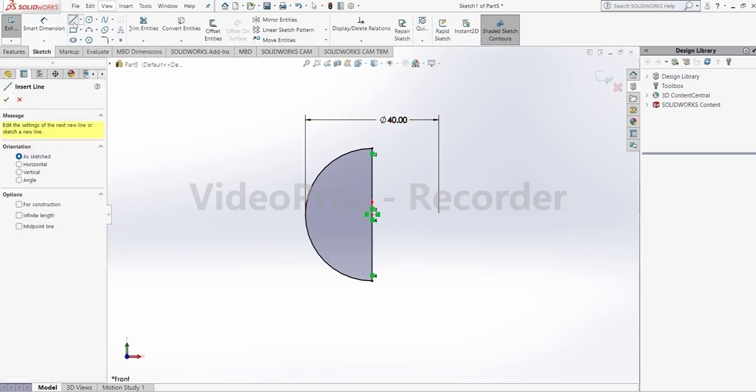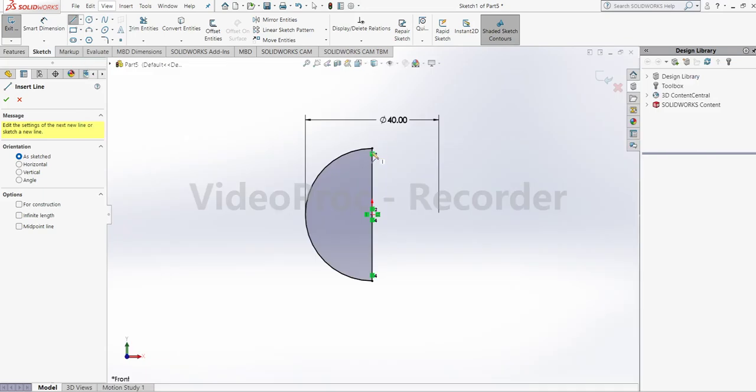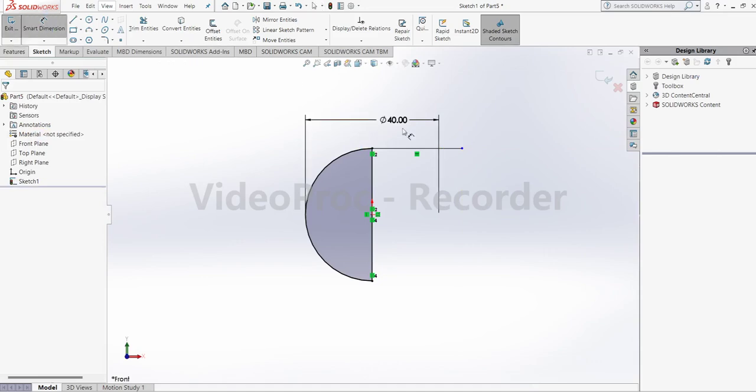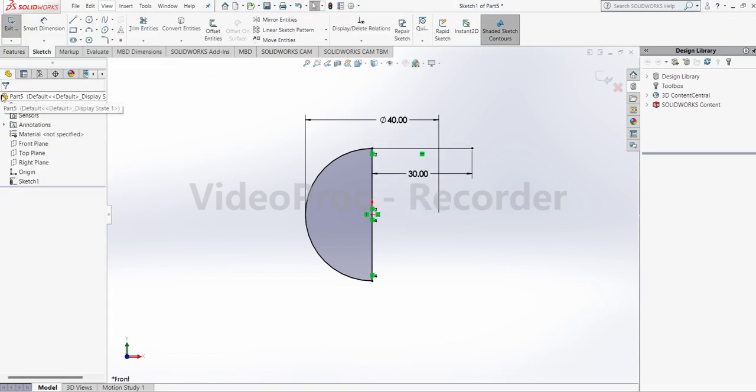Now go to line. From here the distance is 30. So here draw a line, escape, go to smart dimension. The distance here is 30, enter and click OK.